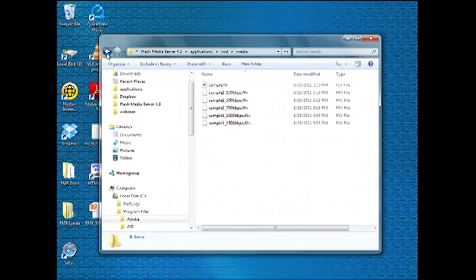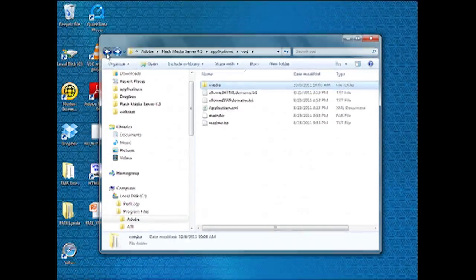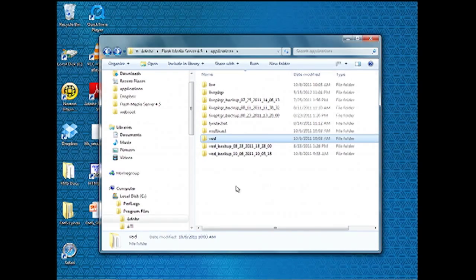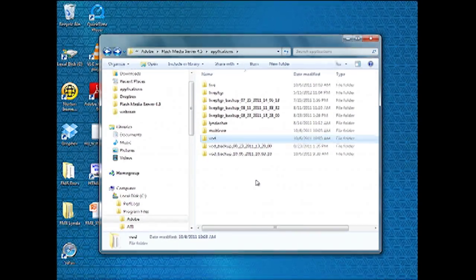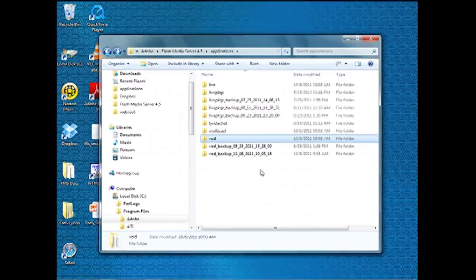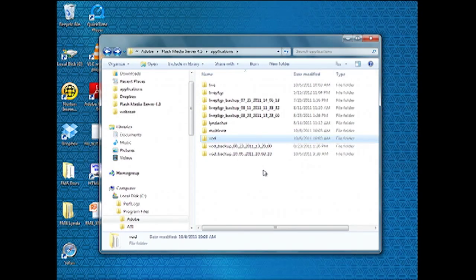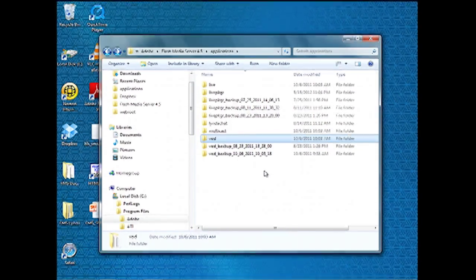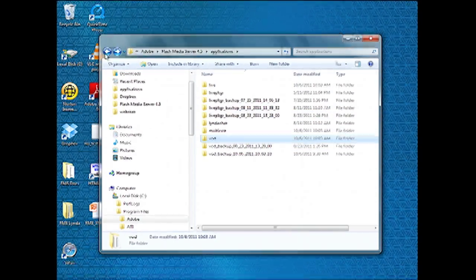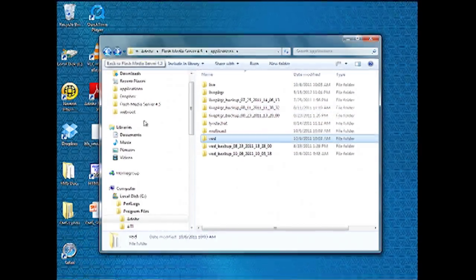And let's see, go back. And as I said, the streaming server will have this service, but you can't edit it at all. You can't have your own custom applications at all. You're just stuck with the services that are here. But because this is the development server, we have full access to it. So that's where I put the files.